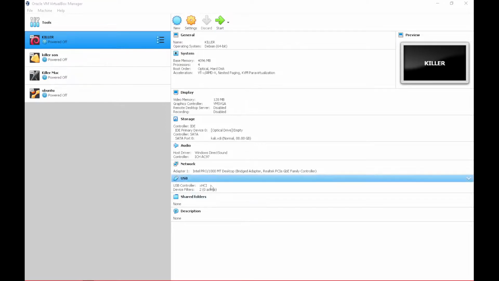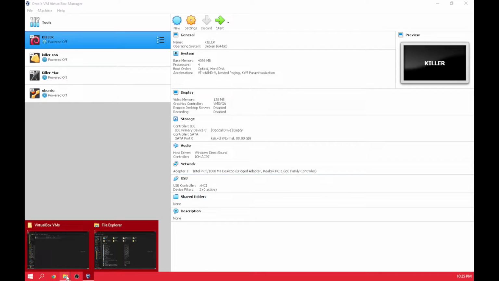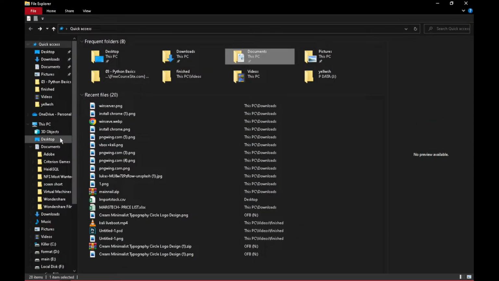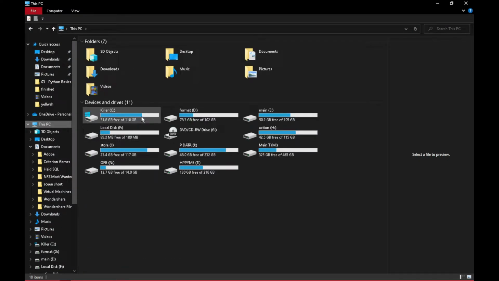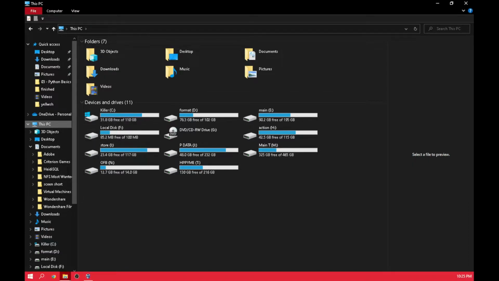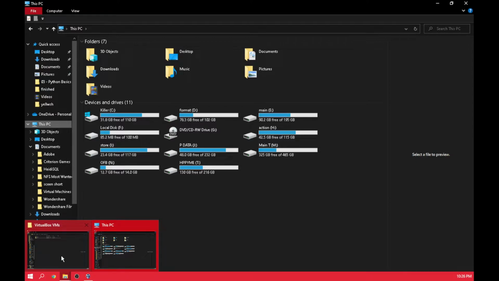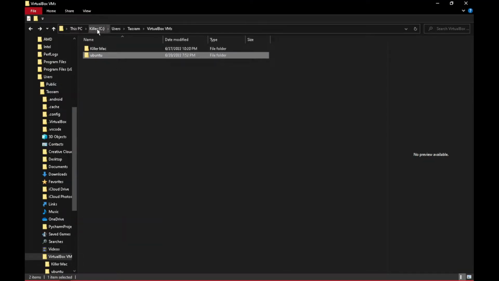So let's say your PC is running out of storage. As you know, every time you install a virtual machine, it installs on the C drive. Let's say you've seen your C drive is running low on space, because these are some of the virtual machines that I have on my C drive. As you can see, my C drive is there. If you see just the Ubuntu VM right now, it's getting up to like 8 to 9 GB.